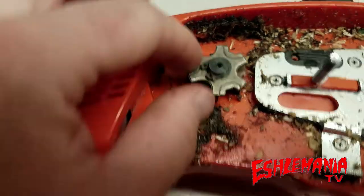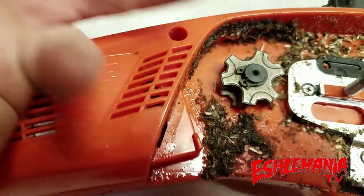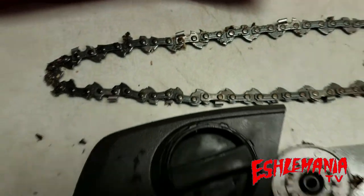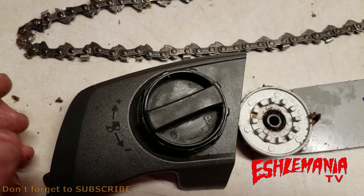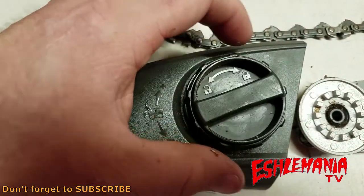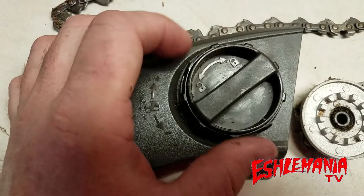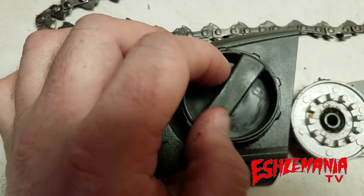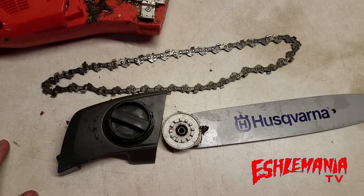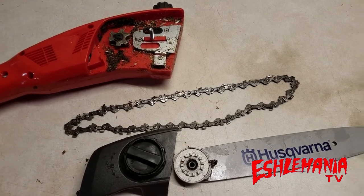Here is your sprocket — that's what drives the chain. The electric motor is right here, so it's just a gear-driven sprocket with no clutch. It's a little different design than what you're used to seeing. You turn the outer knob clockwise to tighten up the chain and counterclockwise to loosen it. Once you get it where you want it, you spin the inner knob down until it's tight and that locks it in place. This thing is completely tool-less, so it's real handy — the average homeowner can do this without anything extra. Real simple to use, real simple to maintain.